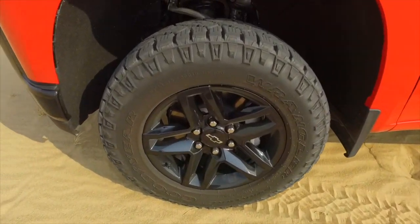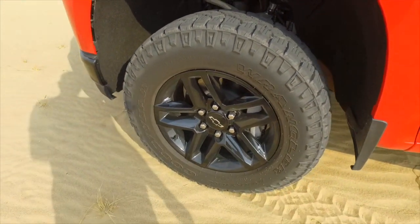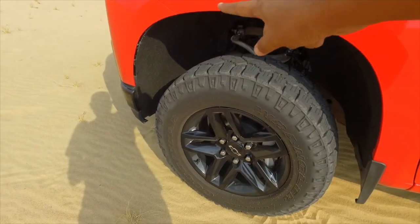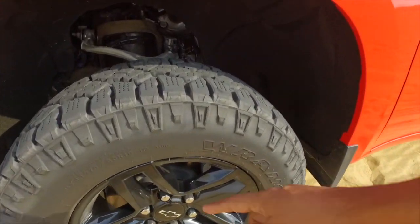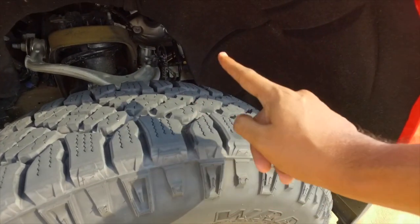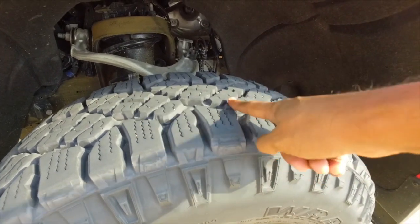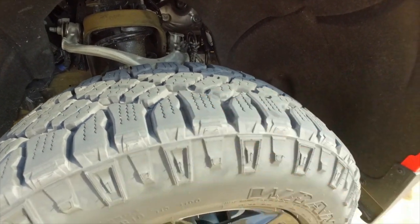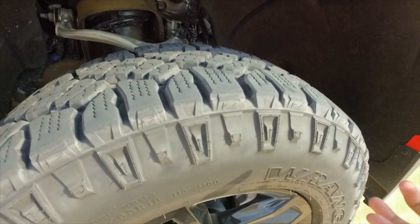What's different about the Trail Boss: you've got these wheels and tires — Wrangler DuraTrac 275/65/18, about 32 inches high. Plenty of room if you want to squeeze in a 35. These are what I call hybrid tires — not all-terrains and not mud terrains, something in between. They've got an all-terrain tread pattern which is good for road grip, quietness, and tire life, and a more aggressive sidewall which is stronger and in theory gives you more grip in the corners.